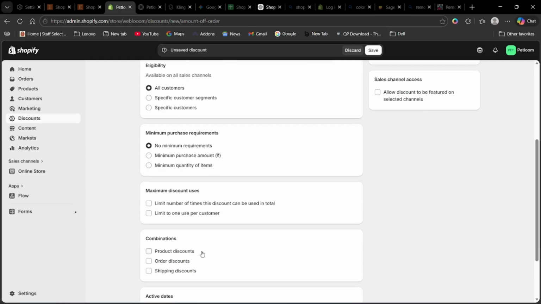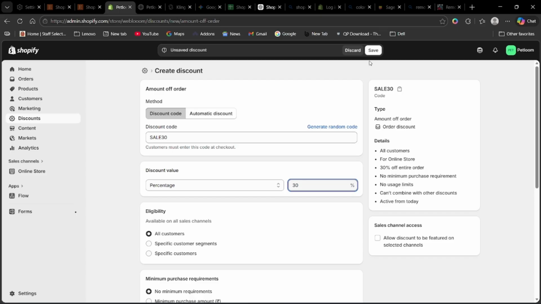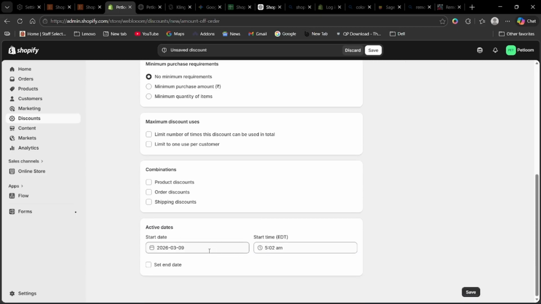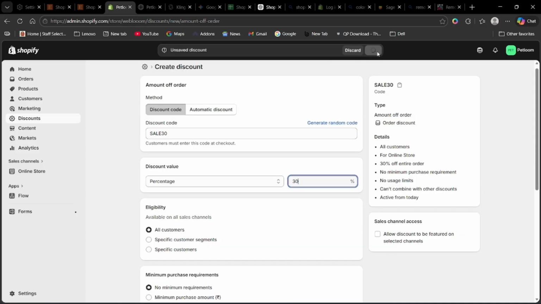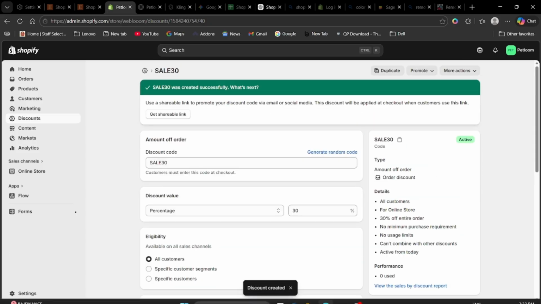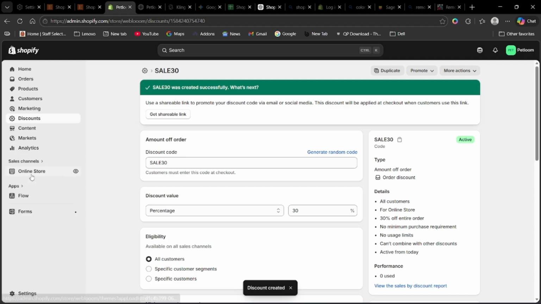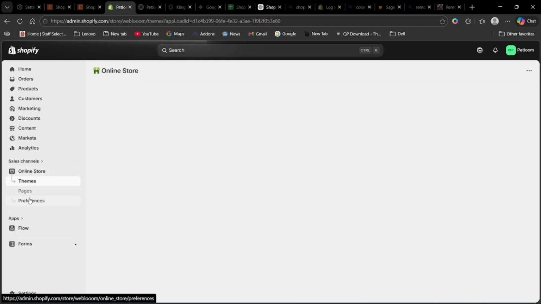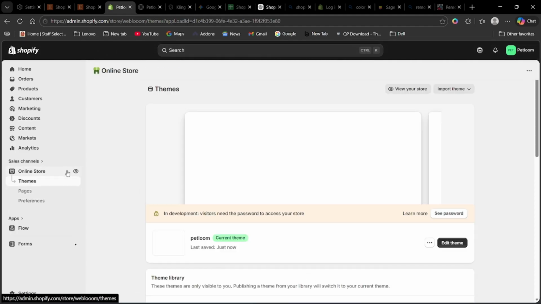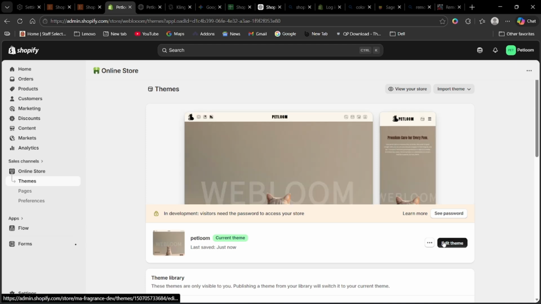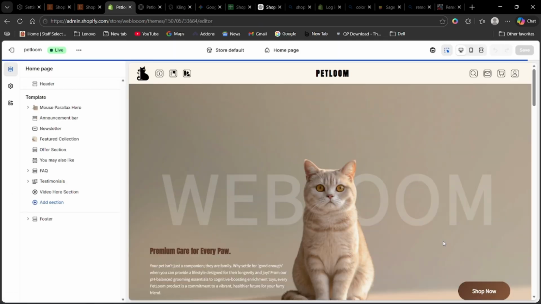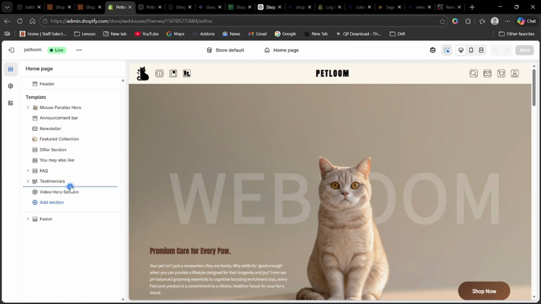You can check many options available here, and you can also adjust time here, and then you can paste whatever code you made in here, and that's how that code will work in the checkout when the customer checks out.